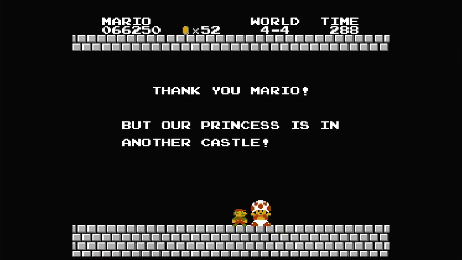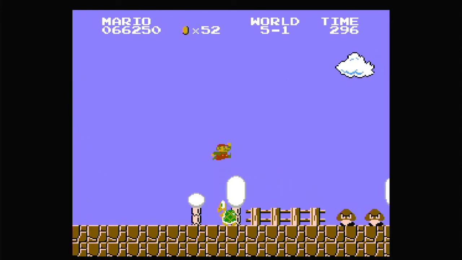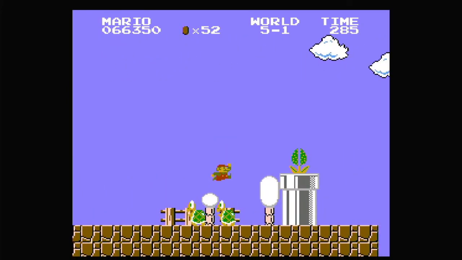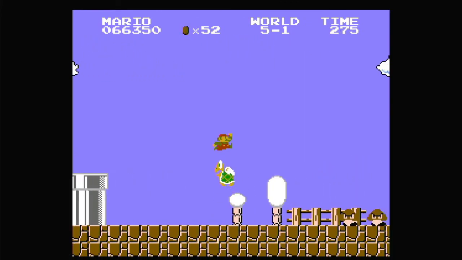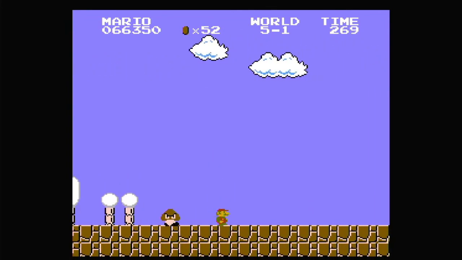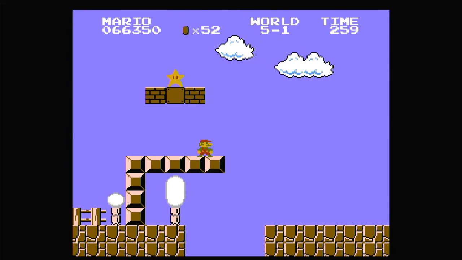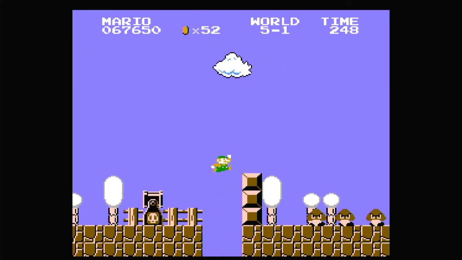Thank you, Mario, but our princess is in another castle. I have 2 lives. I'm not going to make it. I like the colouring of these, like, trees, though. Whatever they are. Makes it feel like a snow world, but it's not actually a snow world. Like, even with the pipes as well, being silver, I guess. I don't know. It adds so much. Ooh, star power. Okay. Grab that. Oh, and we also have the introduction of bullet bills now.